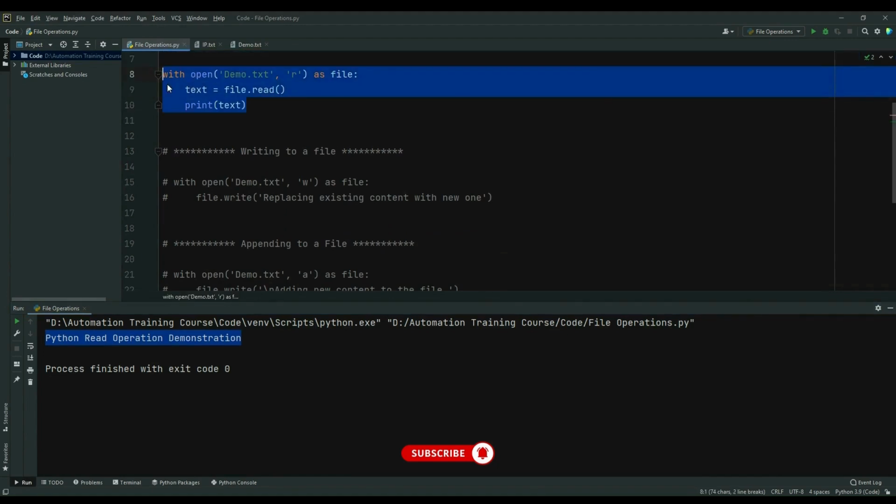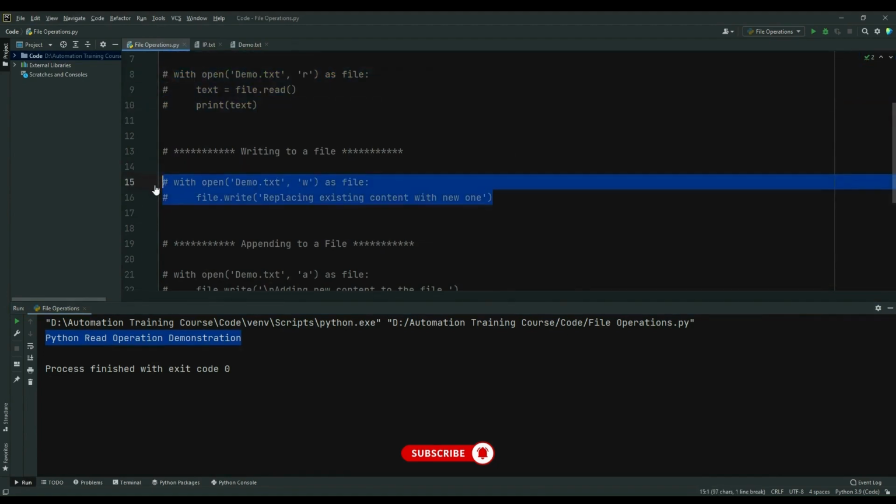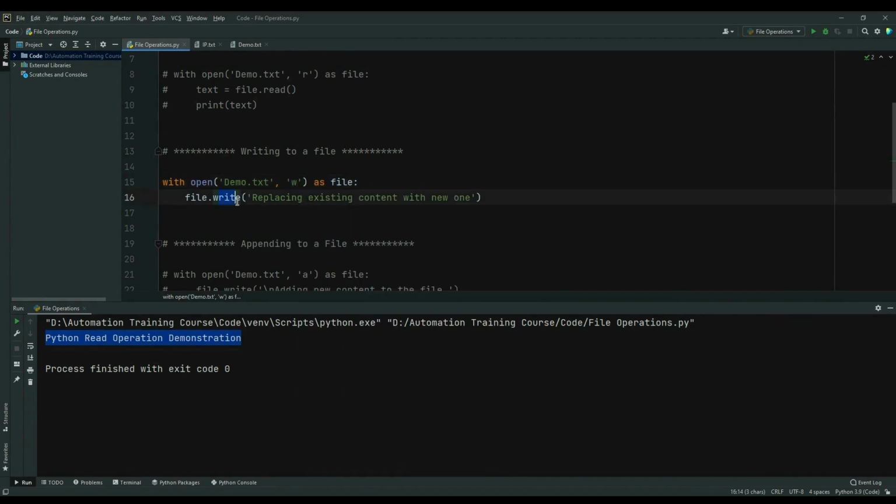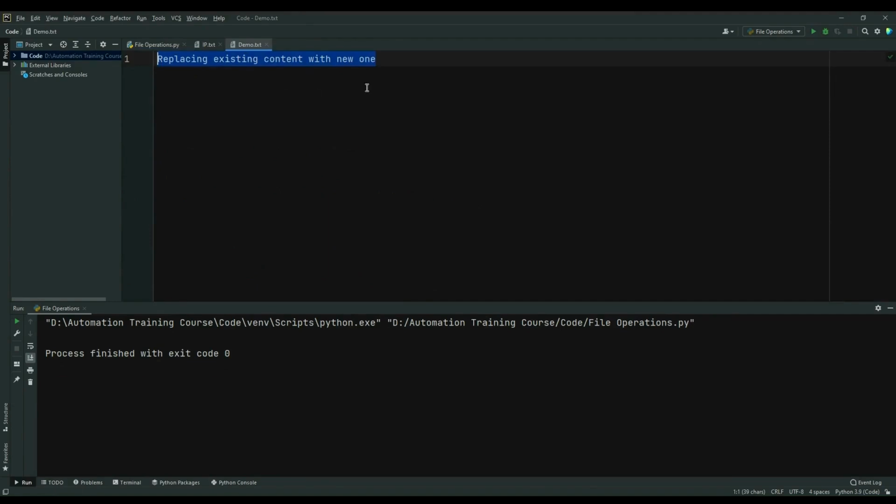Now let's try writing something to the file. Here we again pass the name of the file and the mode of the operation, which is now w, to indicate the write operation, as arguments. We then call the write method and pass the new text as an argument. This will override the contents of the file if the file already exists. If it does not exist, then it will create a new file with this content. Now if we run it, then it should replace the old statement that we saw earlier with this new text. Let's run it and see if this new text is added to the file or not. As you can see, it successfully overrode the contents of the file with the new text.